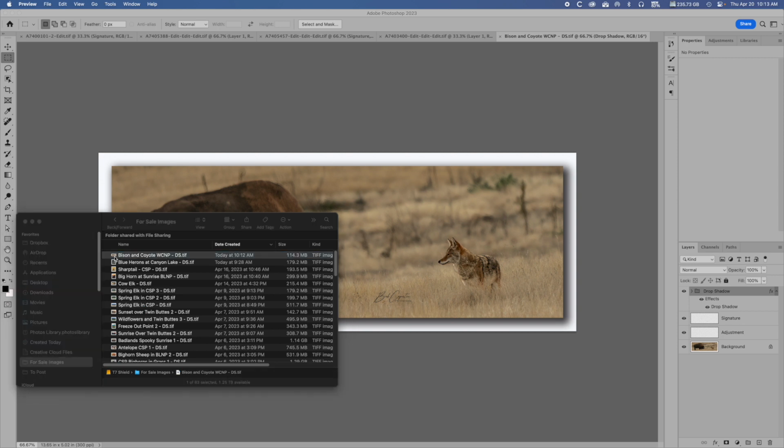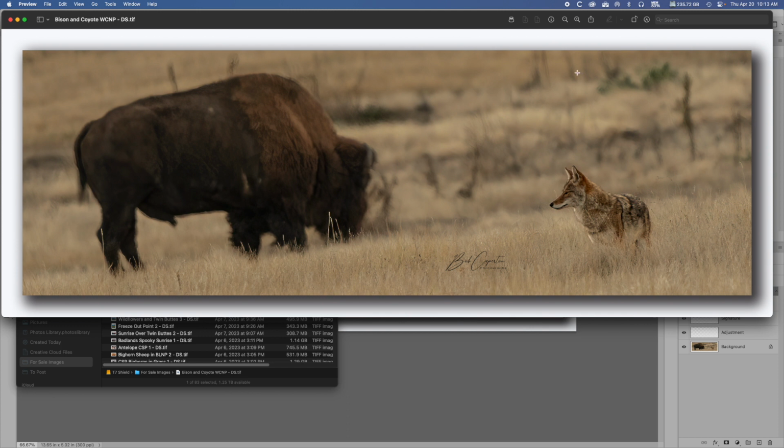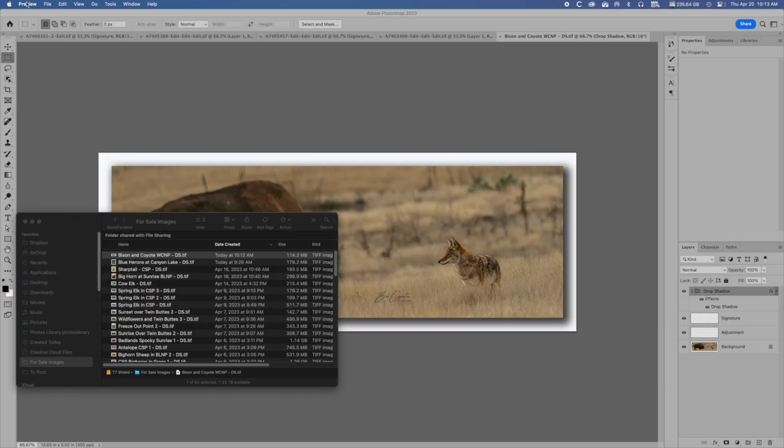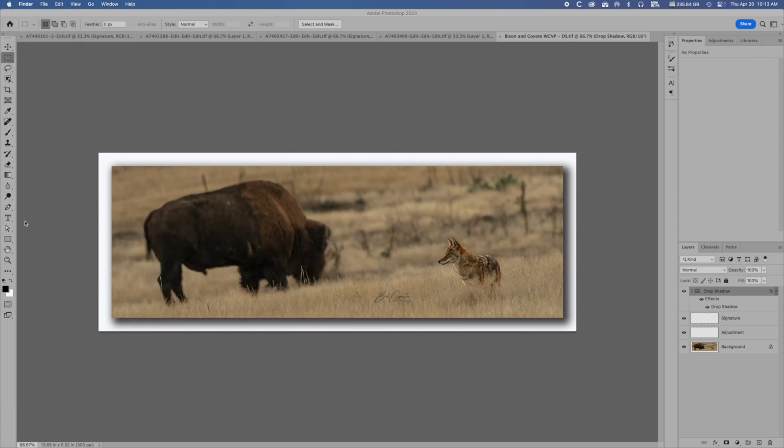And then just double click on that bad boy, and then here's in the preview, here's the image. The image hasn't been changed, only the canvas size and the drop shadow. So that's what it looks like. You've now verified that it works, and it displays to your satisfaction. And then anytime that you want to, you can go back and you can get rid of this duplicate layer, and you're right back where you were. So it's not destructive. So it makes an easy process. Hope this helps.